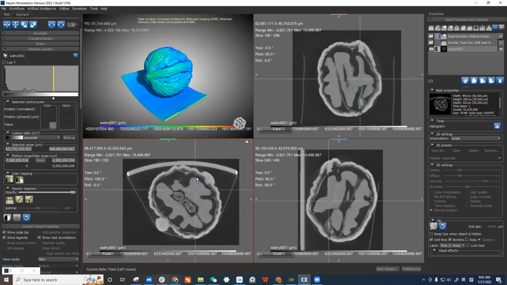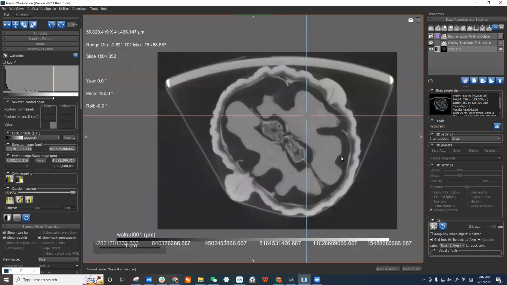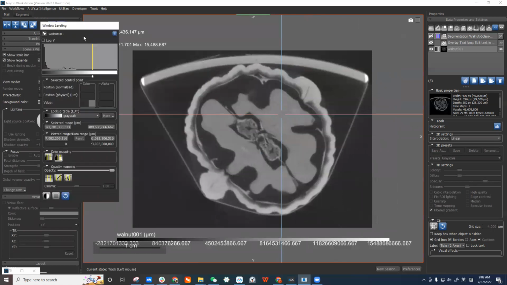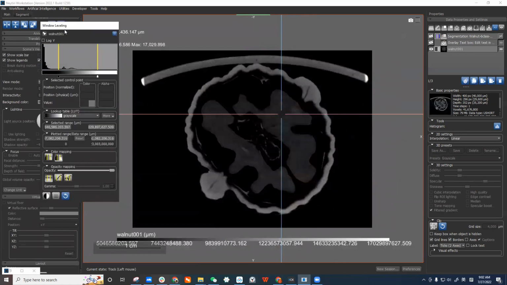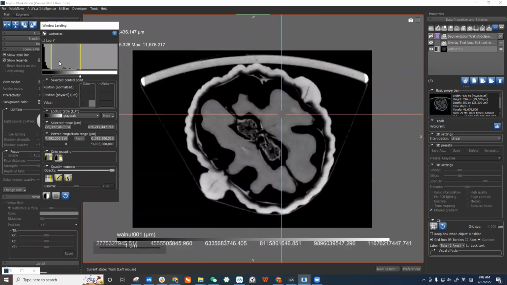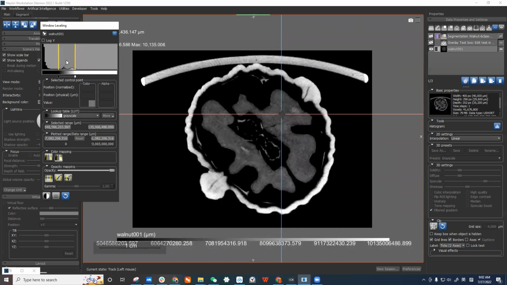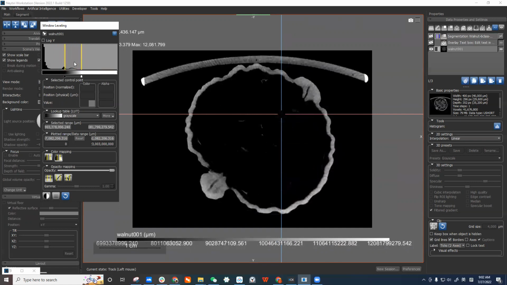When we render or view the images, for example, we start with 2D. When we render the 2D images, we have a control which is called window leveling here. I pull out the panel to make it more clear. We call it window leveling because we can set up a window here, which is the yellow bars. And this window will show us which range of the intensity to render on screen. Everything below the left bar will be black. Every pixel with intensity higher than the right yellow bar will be white. So by changing this window, we can change essentially the brightness and the contrast. If we make the window narrow, we'll see high contrast.